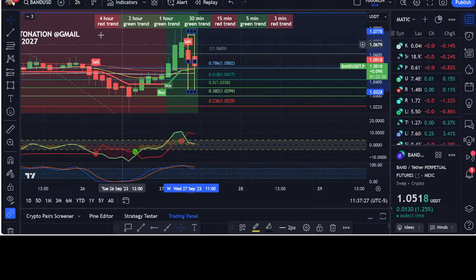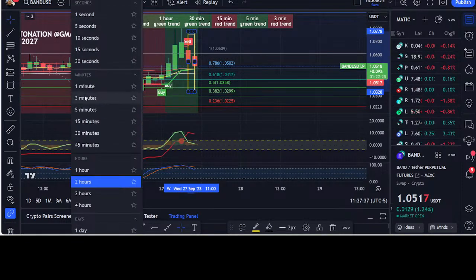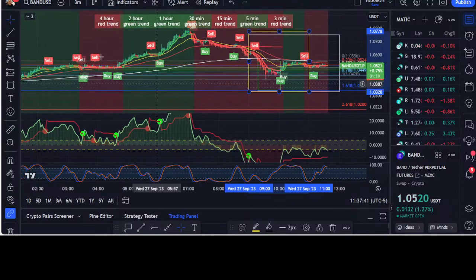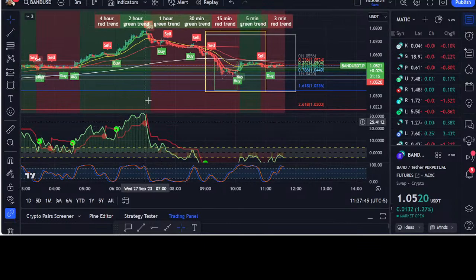Now, when we go to the very first trade, once the 2 hour crosses, you get your alert, and we're going to go over the next step to this today. But now here's how you do it. Once you see the 2 hour cross, you jump to the 3 minute, and this is what we're talking about. So this is the 3 minute moon, trend, negative volume.